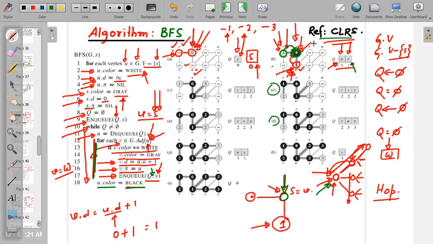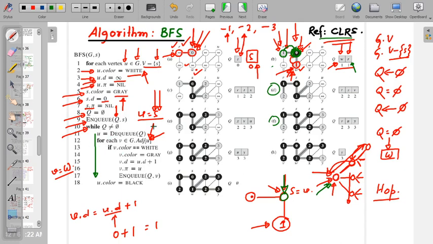And then what we got to do, we have done this. So this U equal to S, we went back to this loop.